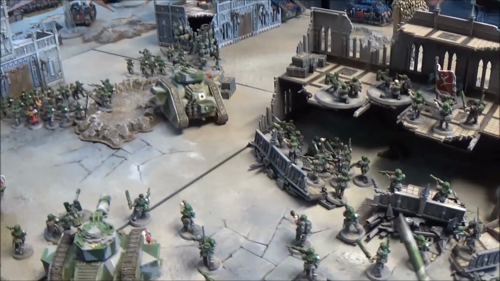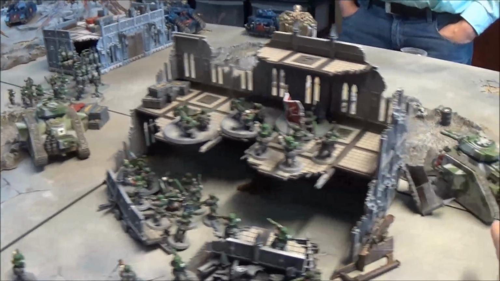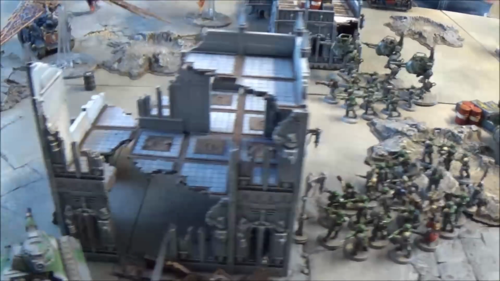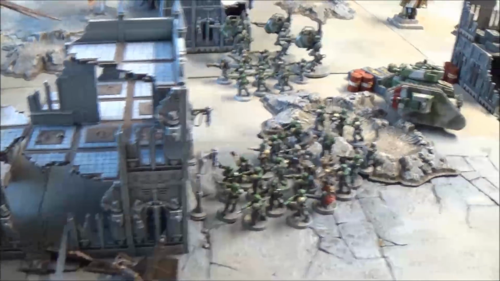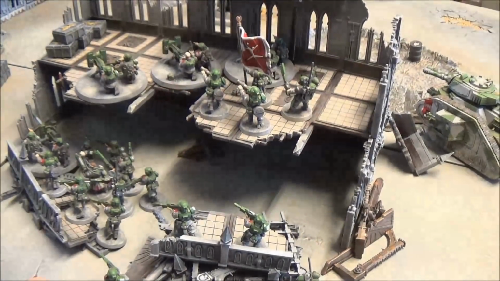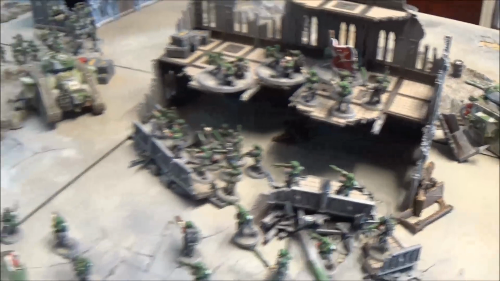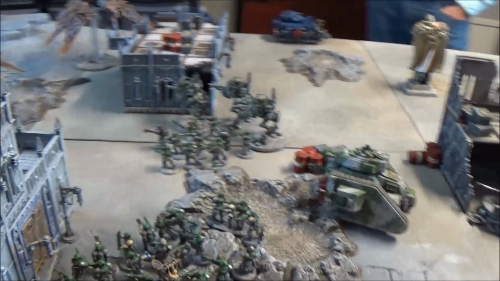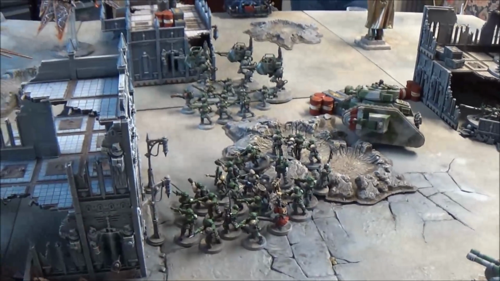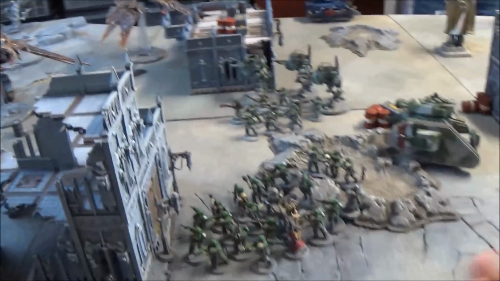A lot more. We're going to move on to this Leman Russ now. It's going to try and peg it off. See if we can get that going. In fact, I'm going to measure, are we within 12 of the commander? So there's the commander there. We are within 12. We made sure we were, so just double checking. Right, so autocannons, 4 shots against that Helldrake, so you can take it out.